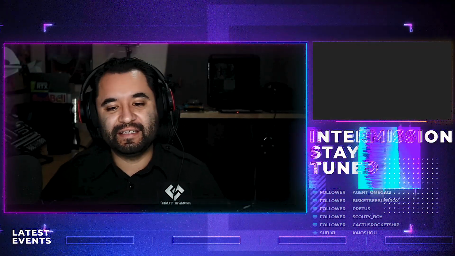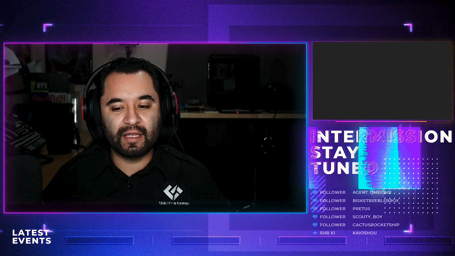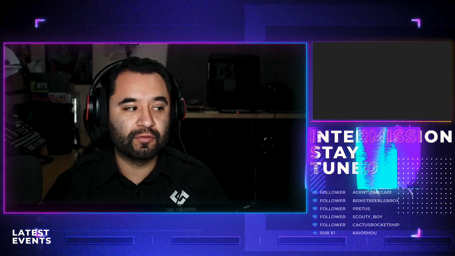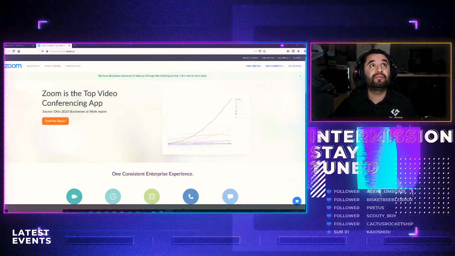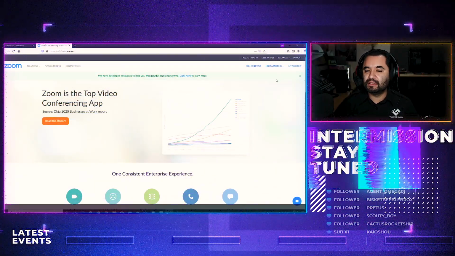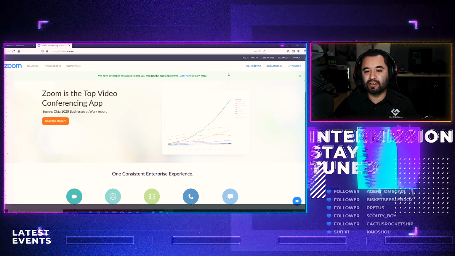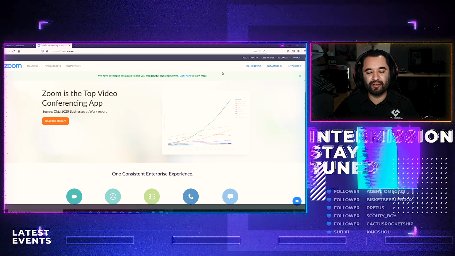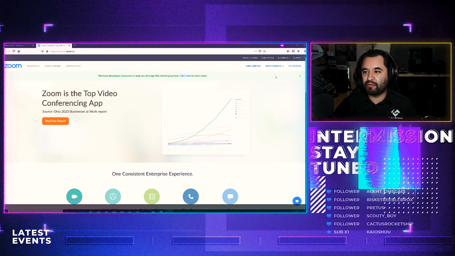So here we are at the desktop, and let's go ahead and pull Zoom up on the screen. That will be switching over to the desktop screen, and there we are. So once you're at this screen and you're logged in with your paid version of Zoom, not the free one, but just one step up to the paid one, you'd be good to go with the option that you need.